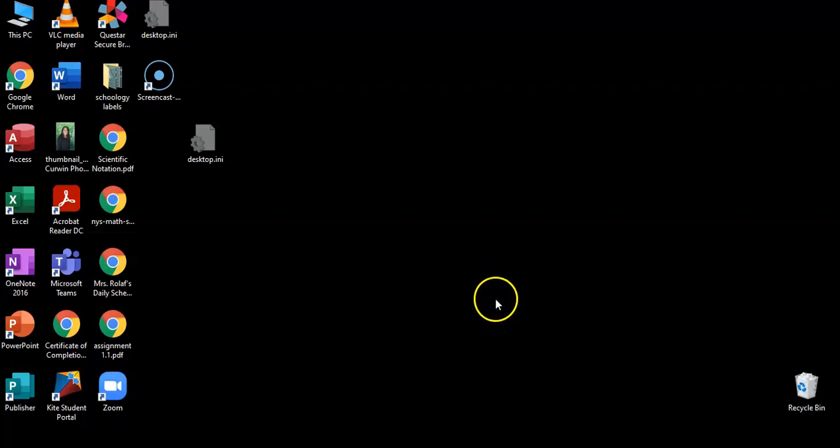So we're going to use Teams to access our OneNote notebooks. Anytime you're in class and you're looking for the class notes, or you're at home and you're looking for the assignments, or you're trying to submit your assignment, or anything along those lines, you're going to want to first start by opening Microsoft Teams. So that's this logo right here.